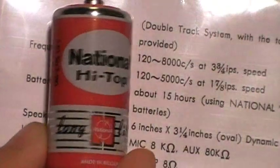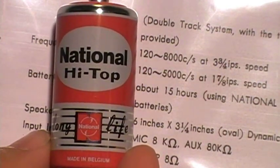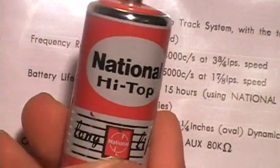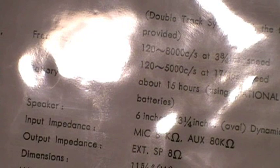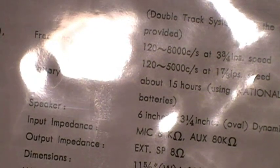Here's an example of an old National high-top battery. This is a C-size one. The machine uses D-sizes. I found this battery in a cassette recorder I got at an estate sale. The others were corroded, but I kept one for reference, one of the ones that wasn't corroded. So here's an example of what a National high-top battery is like. AC bias at about 35 kilohertz. DC erase. The amplifier is 1.2 watts, with a 1.5 watt maximum.